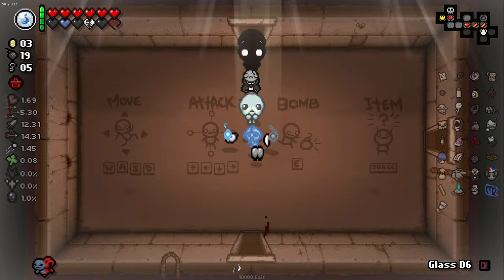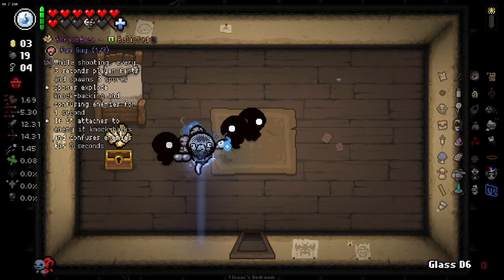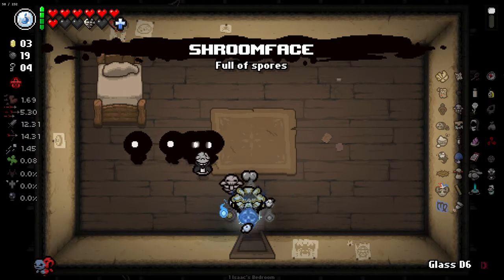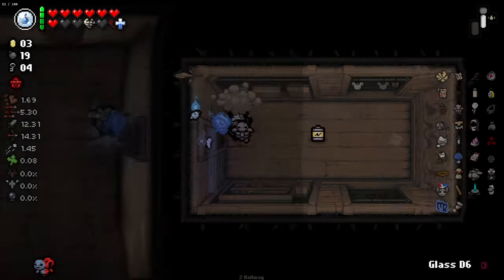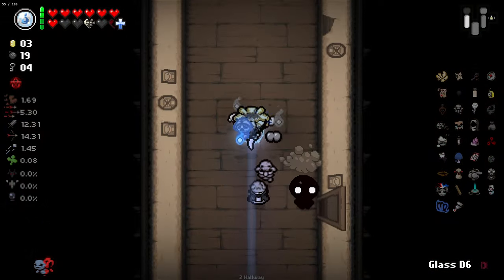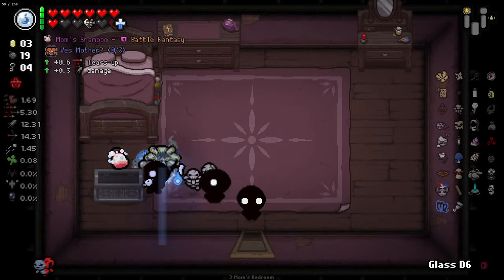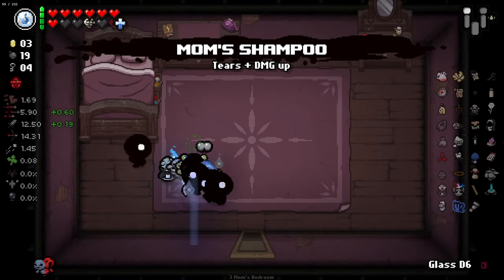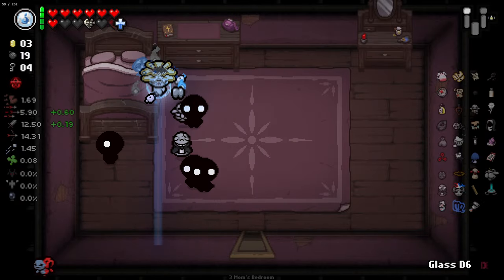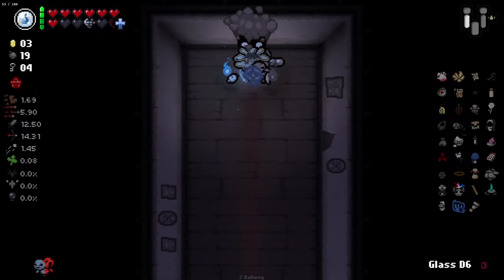Hey, there you go. We did it, baby. We did it. There you go, take that, why not? Battery charge there. What mum item will it give us here? Tears and damage. I think the tears probably won't apply. Oh no, the tears did apply. Amazing. Bit of a waste to take the D6 now, considering we've got two good items there, but oh well.